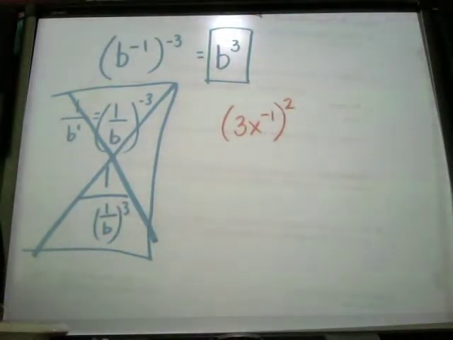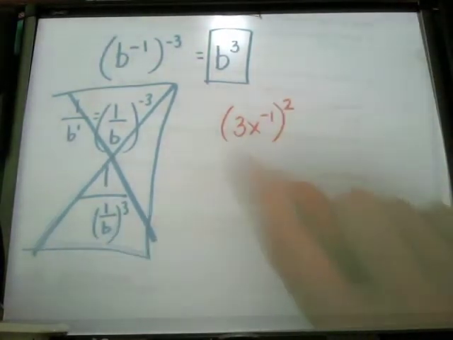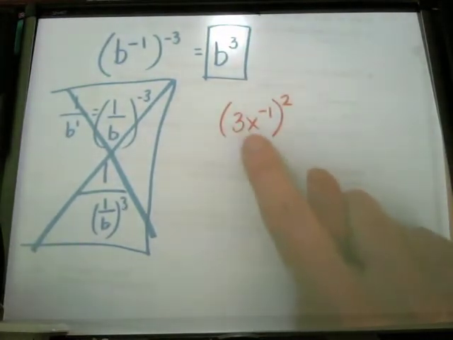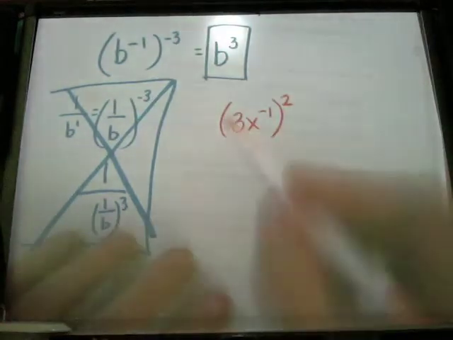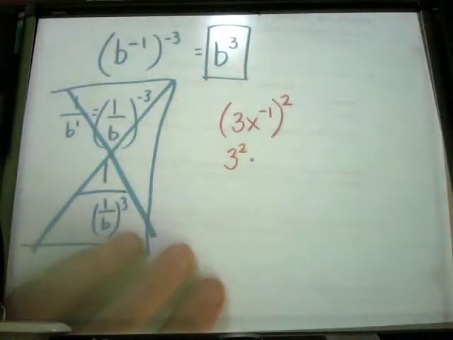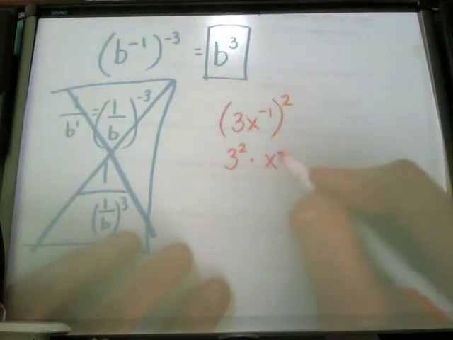So again, before you start with the negative, first look to see what other exponent rules I could apply. In this case, I have something raised in parentheses to an exponent. Remember that means that everything inside gets raised to the power of 2. So if I rewrite that, that's 3 to the power of 2 times, because it's all pushed together, I'm just kind of separating it out here, times x to the negative 1.